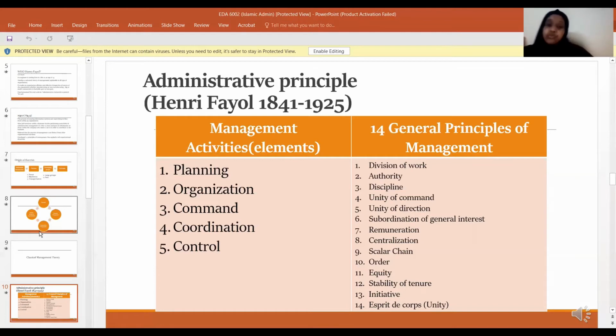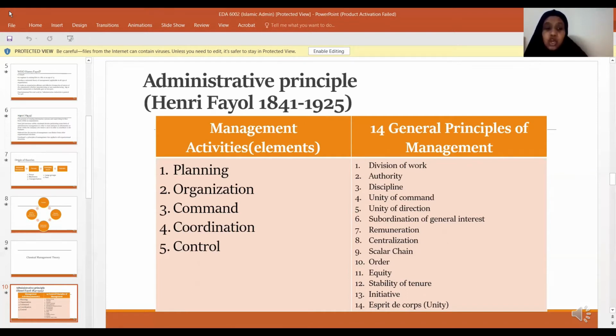First of all, we started from the sub activities, which is planning. Planning is looking to the future and making a structured plan of the actions and determining the goals or objectives of the actions. This is the meaning of the goal. Then the second one is organization, the creation of an organization's structure, which brings human resources and non-human resources together to work together. The third one is command. Command is the process of giving directions or orders by the superior to subordinates. It's known as the commander.